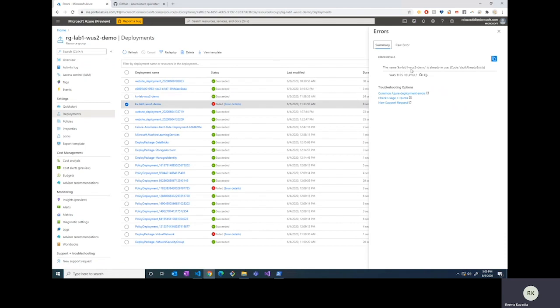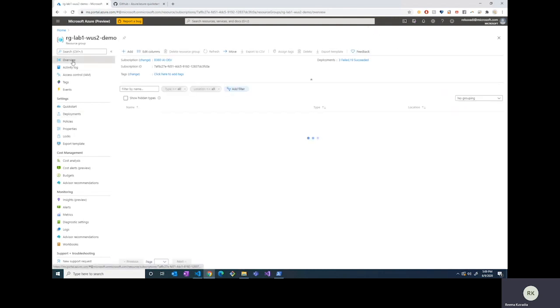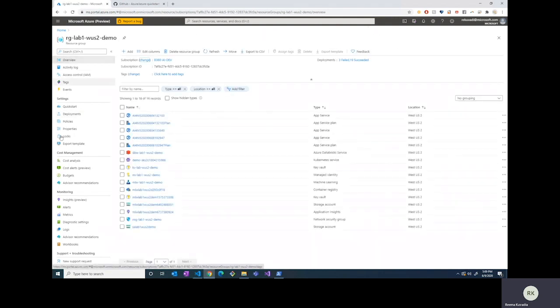Here it shows that this key vault name was already in use. So what I did is I changed the key vault name and reran the script, and this deployed the key vault for this resource group. That's how simple this is. So yeah, that's it from me. Now let me hand it over to Tao to talk more about model training and experimenting.